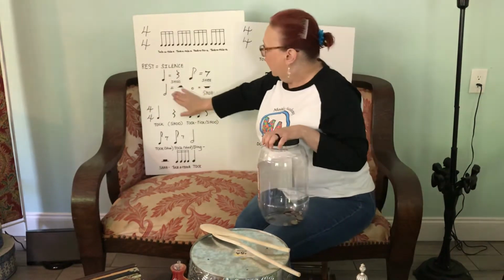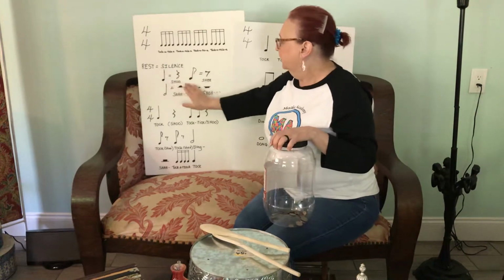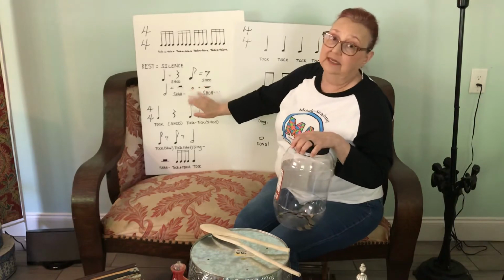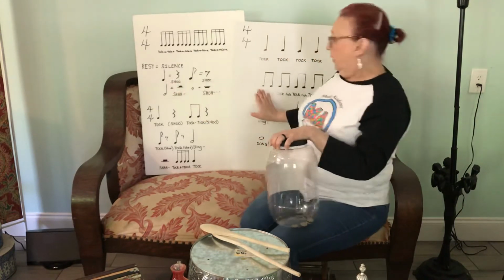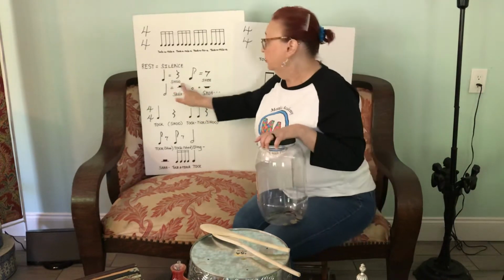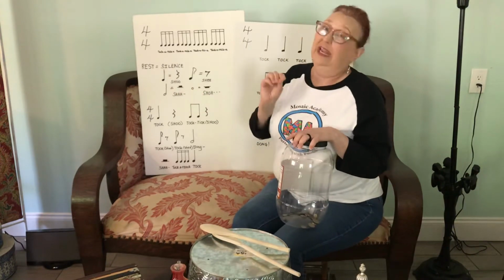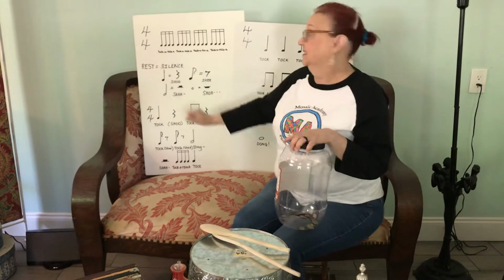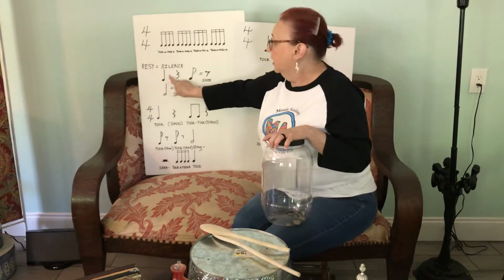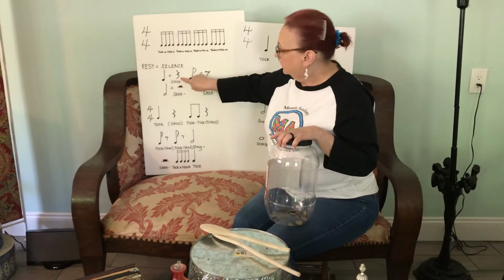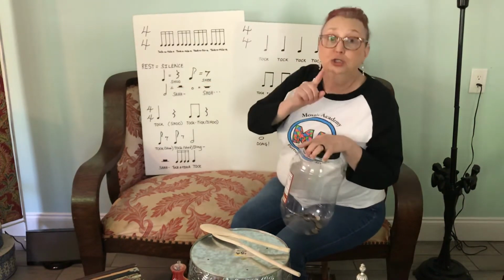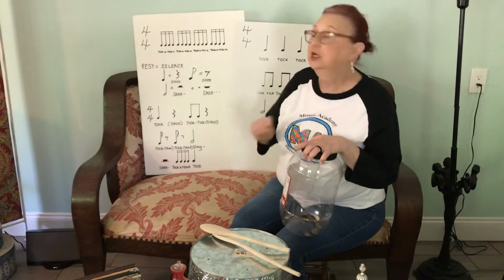And what I'm showing you here is that each of these notes, including 16th notes, but I didn't include that today, each of these notes that we learned last time, I'm going to show you the equal or equivalent, that's a big word, the equal silence to them. A quarter note has an equal silence that looks like this. And I'm going to have you say, shoo, shoo.